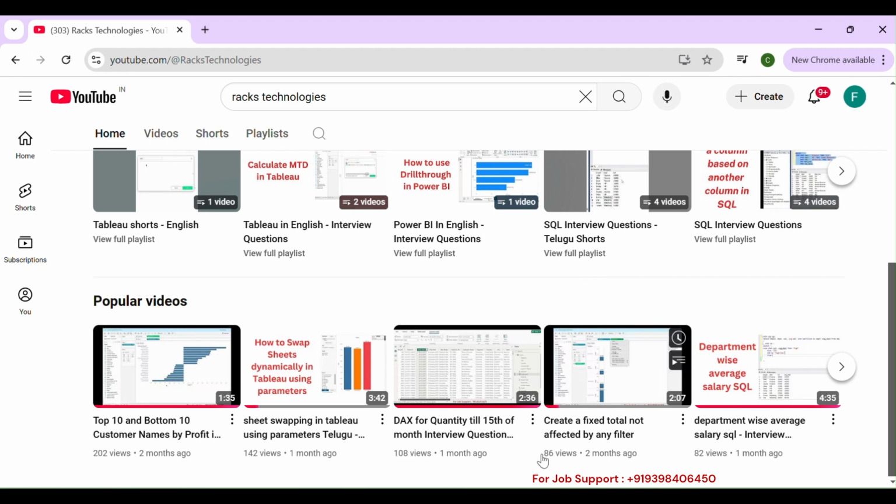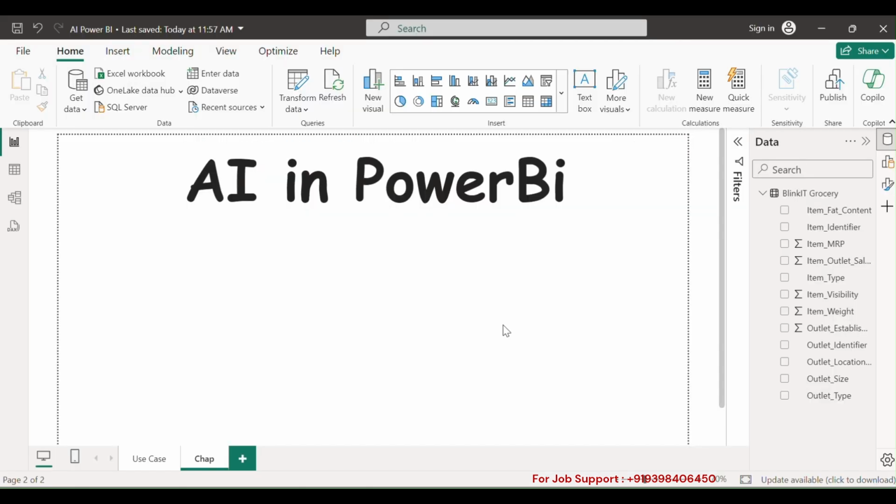In today's lecture, we will use AI in Power BI, artificial intelligence in Power BI. We have specific AI visualizations in Power BI that you can use to achieve your goal, but especially in today's lecture, we are focusing on one important visual called Key Influencers. Key Influencers in Power BI is used if you want to understand which key metrics are influencing your outlet sales, profit or margin.